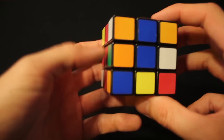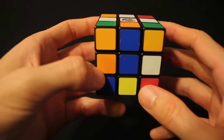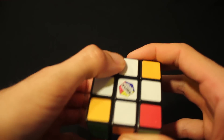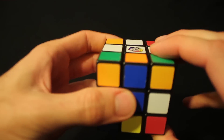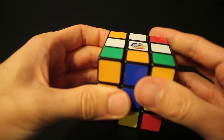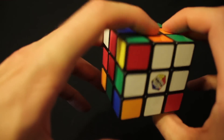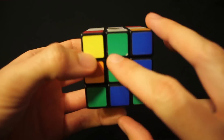Now we just need to finish off and solve for the last blue edge. We can do it the same way as before — rotate the top out of the way, bring the piece up, and place it. Alternatively, if it's on the right side, you can rotate the top counterclockwise, bring the piece up into place, making our cross. If the layers end up out of sync, just turn to realign so all the center pieces are correct.